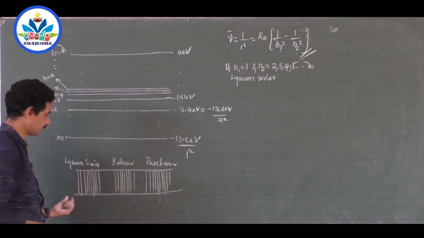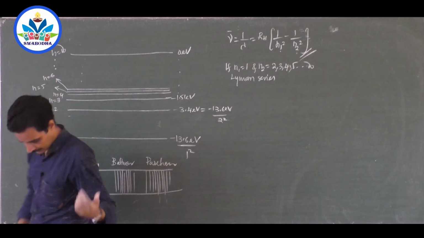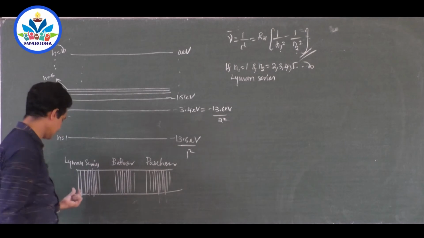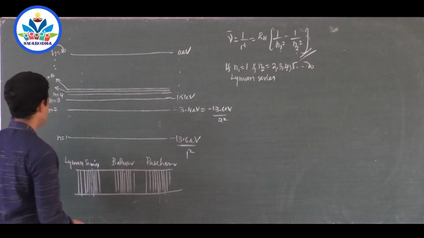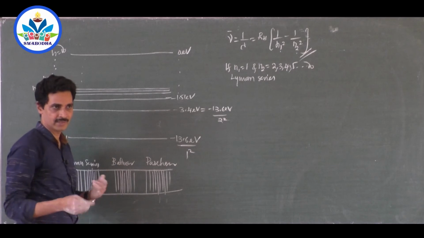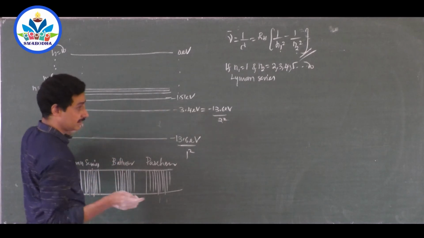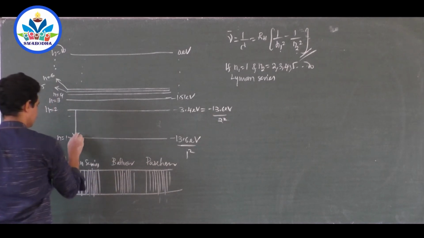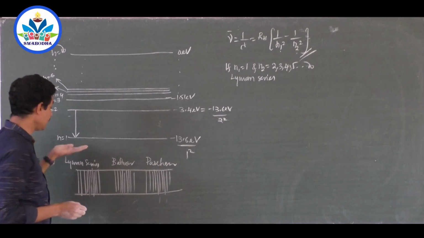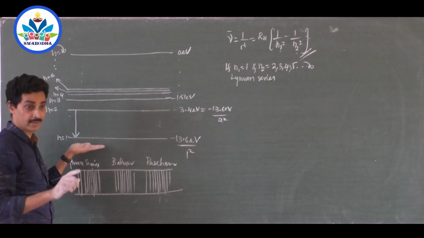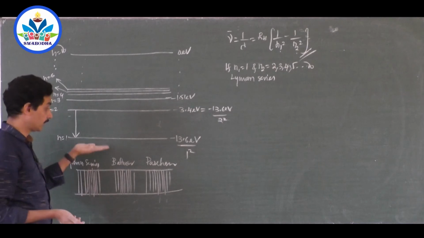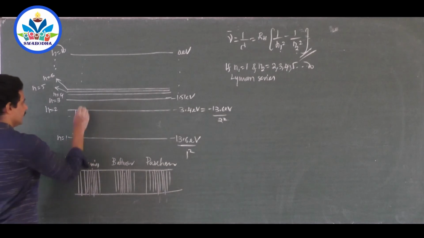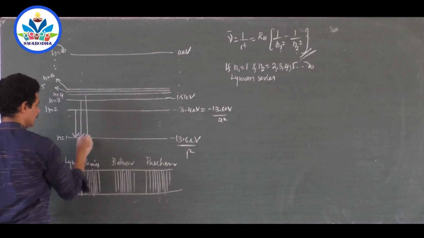If it is from the least wavelength to the most wavelength like this, remember these are all energies. So while studying for entrance exams, you should be very careful here. Or even in a theory problem, these are the energies. When the electron jumps from 2 to 1 in the Lyman series, any transition of the electron with emission of energy, when it jumps to the lowermost energy level, n1 equal to 1, corresponds to Lyman series. When it jumps here, when it jumps here, these are all Lyman series.